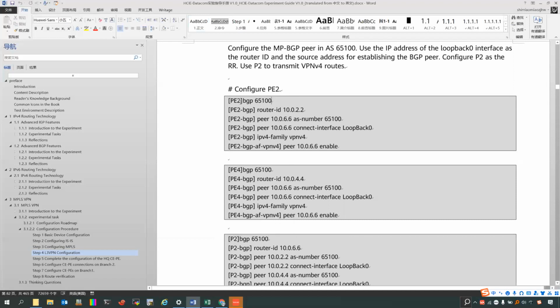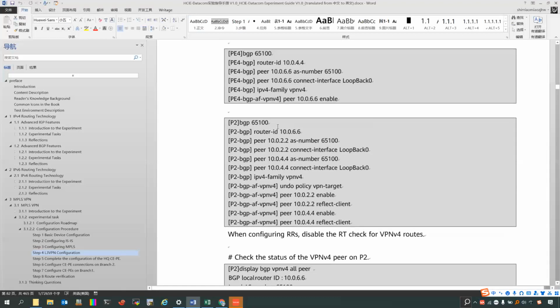So in the P2 device, P2 only needs to establish the BGP peer relationship with the PE devices, and then we need to enable the peer relationship inside the VPN-v4 address family. But for the P2, it is the RR, so it needs to configure all the PE devices to function as the RR client.